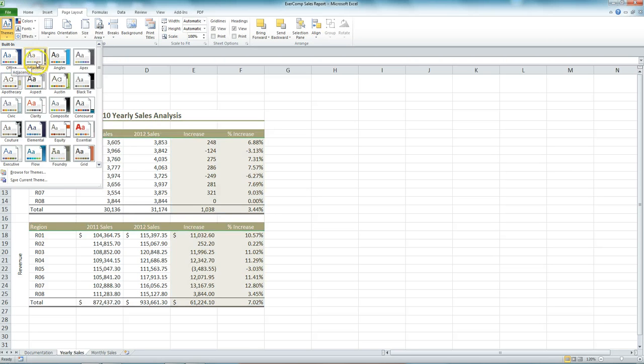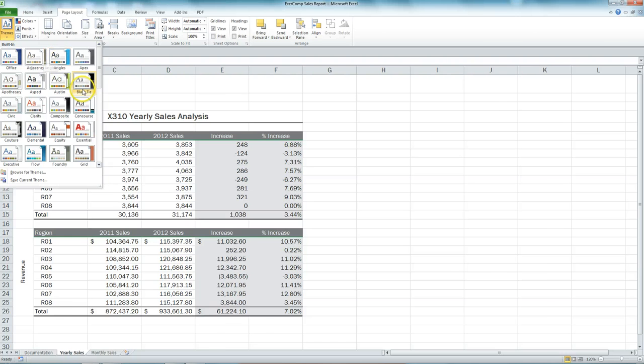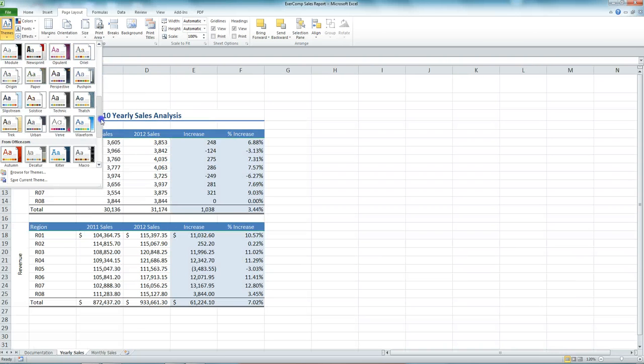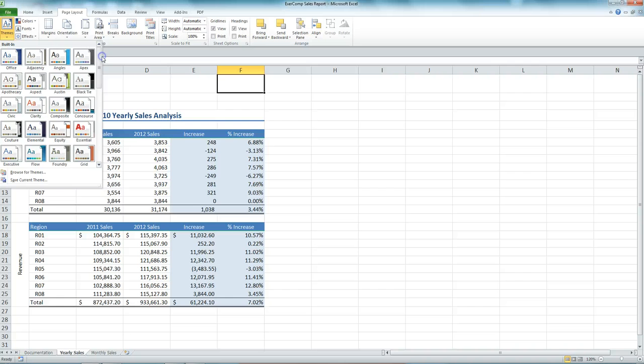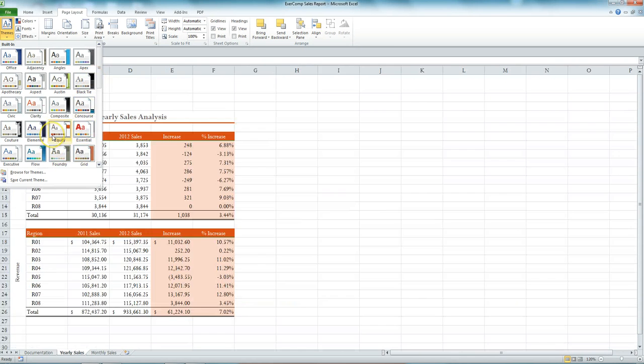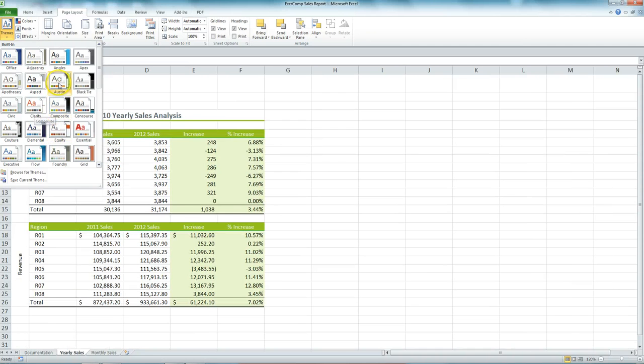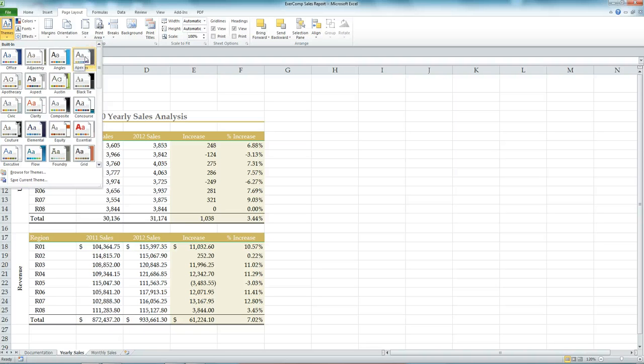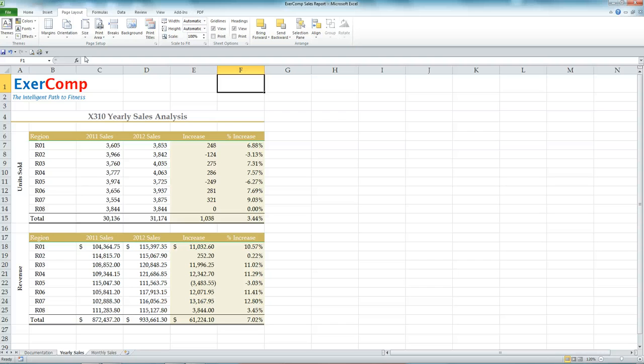You know that you have Live Preview, okay, and you have a scroll bar to take you through many, many, many themes. Okay, so you can sit here and you can touch them, just don't click on them. Check them all out. Some of them are pretty cool, some of them are really awful. And in the end, we're going to select the Apex theme. So go ahead and click on it. Now, as you can see, much of the work that we did adding fill colors and line colors is now gone because the Apex theme changed it and overtook it.